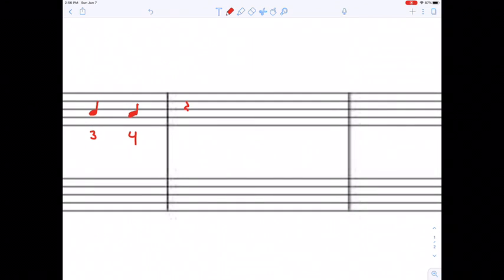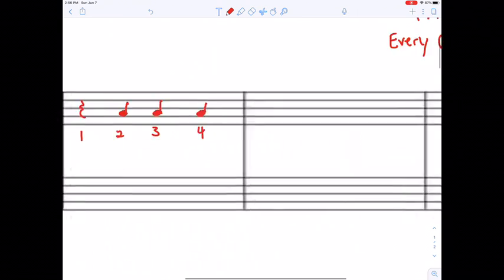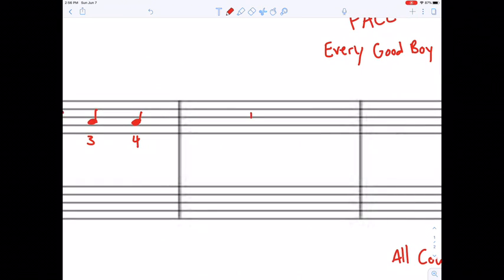We also have quarter rests, which mean you don't play for 1 beat. It's just like a quarter note, it has the same weight as that. So in this case, we would need a quarter rest and then 3 quarter notes to make our 4 beats to fill in our measure. We also have half rests, which it's important to note are on top of the line, like little hats. I'll tell you later why this is important. And these are 2 beats of rest, so they mean the same as a half note. So in this case, to get our full 4 beats in our measure, we would need a half rest and 2 quarter notes to make our 1, 2, and then our 3 and our 4 for a full 4 beats.